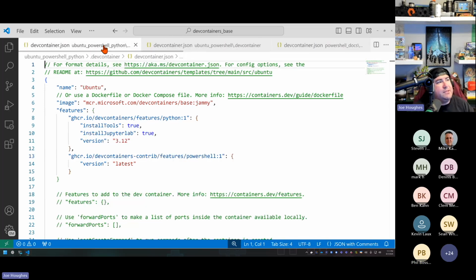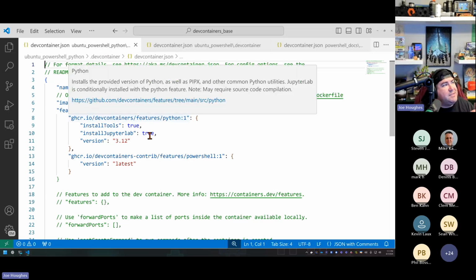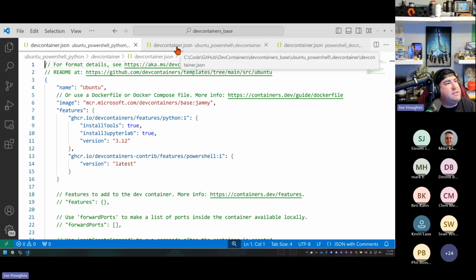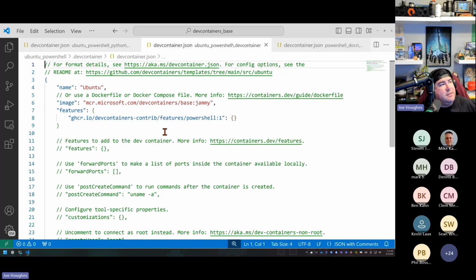Right. Absolutely. So in this instance, say this is my Ubuntu image that has nothing other than basically just Python and PowerShell installed on it. Versus this next image over here is the same exact thing, just does not have Python installed.